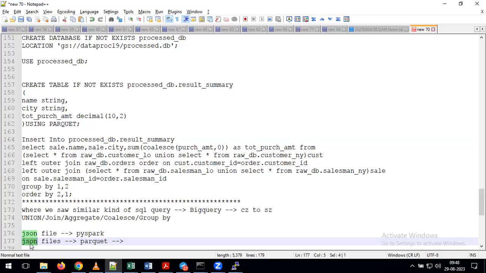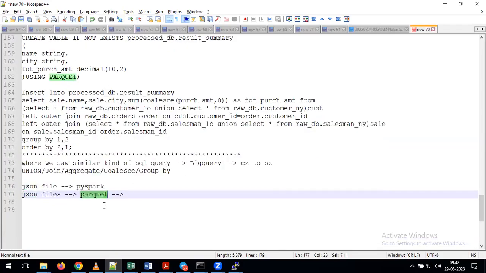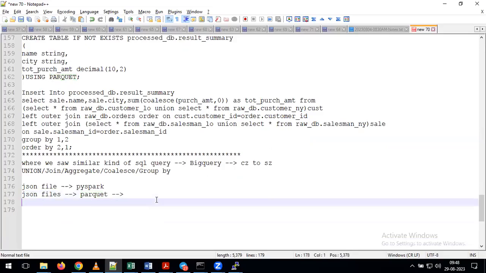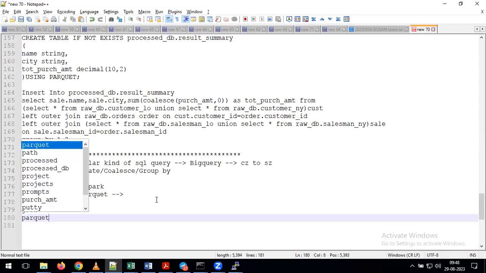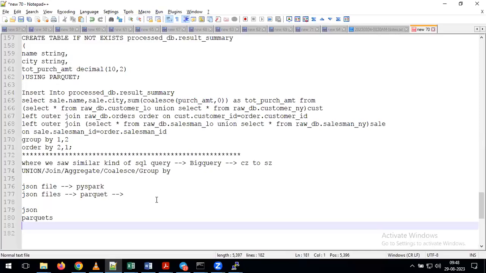Obviously, we can do it, because in yesterday's and this morning's sessions, we first did the same activities on top of the JSON only. But now why are we converting it to Parquet? Just for understanding how we need to convert one format of data into another format. I am taking an example like this. With this example, I am trying to explain how we can perform the same operations on top of Parquet. By the end of this example, you will get exposure on how to work on the JSON file, how to work on Parquet, and how to convert the JSON file to a Parquet file. For that reason, we are discussing all these topics as part of our session. Is it clear?